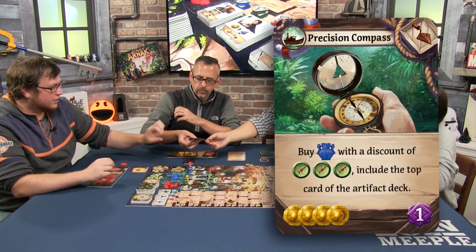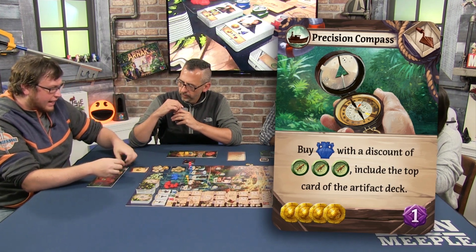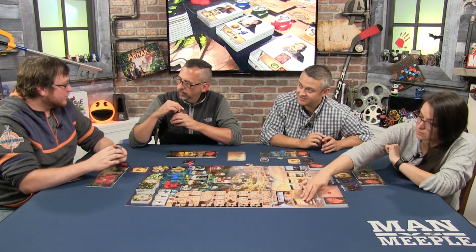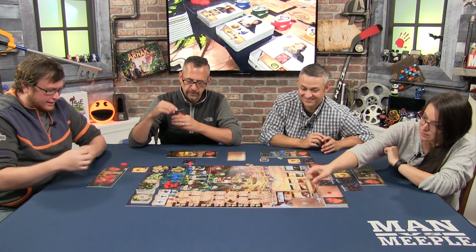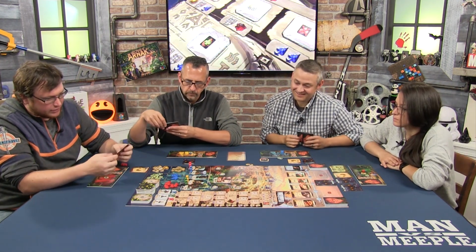All right. So those are gone. Ooh. The precision compass goes into the bottom of my deck. Now, I will be more precise than you. At least with your compass. At least when it comes to my compass. And is that your turn? And that, for right now, is all I'm going to do.